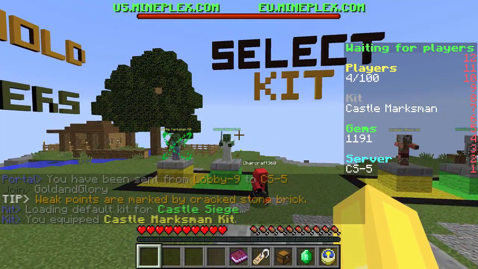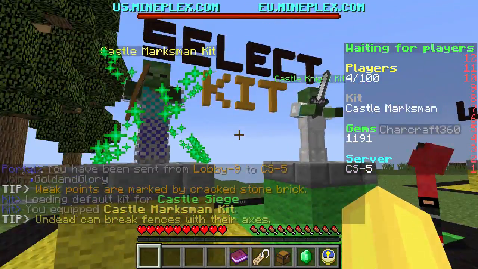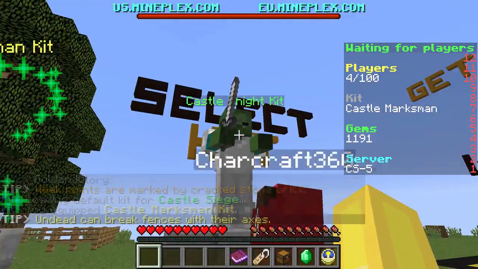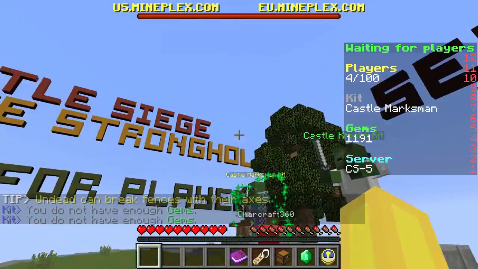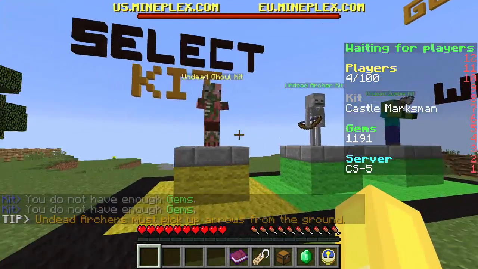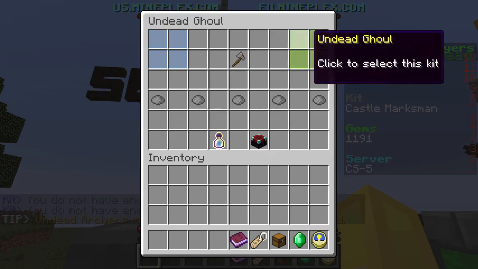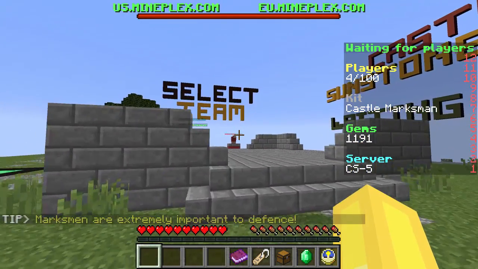And apparently you have to defend Captain Sparkles. So yeah, at the moment I'm a marksman. I'm not sure. Undead can break their fences with axe. Can I not choose that? Well, obviously I'm a marksman at the moment. What's this? Oh, so this is kind of like the sort of enemy team I would have thought.